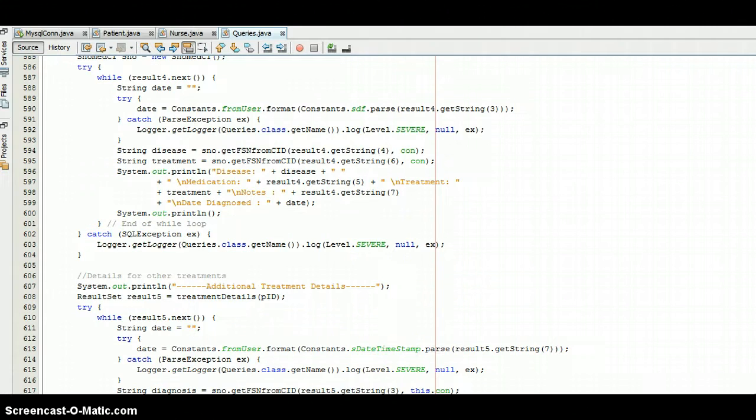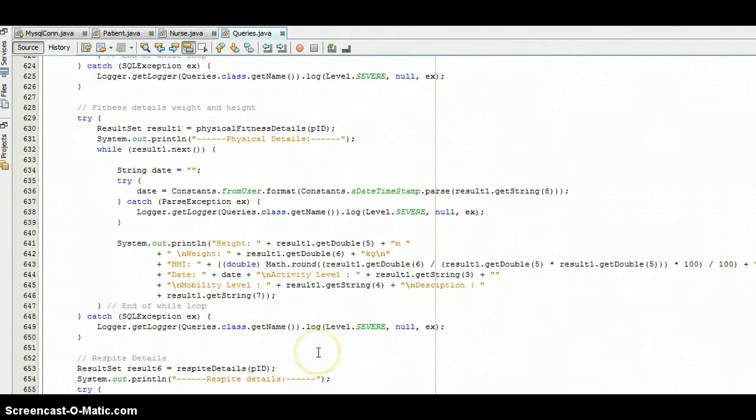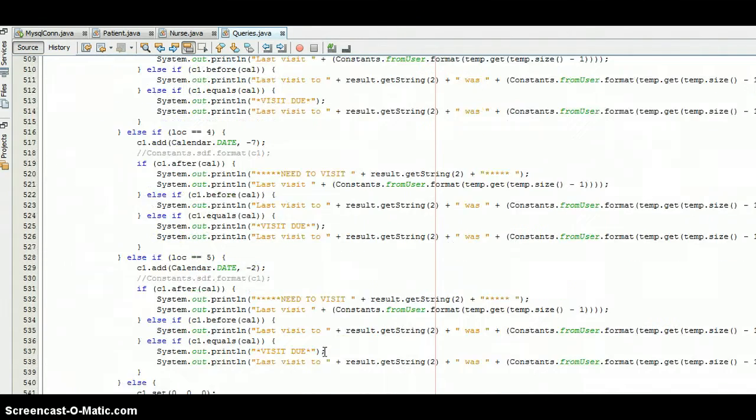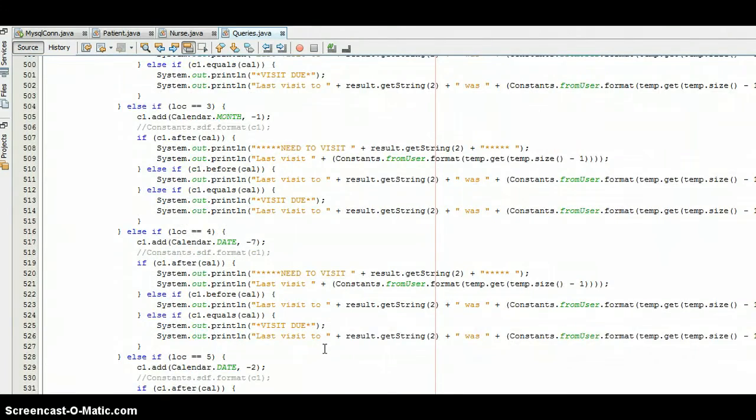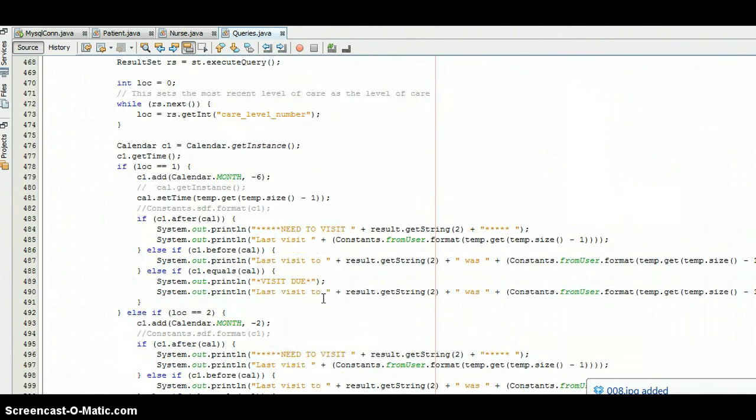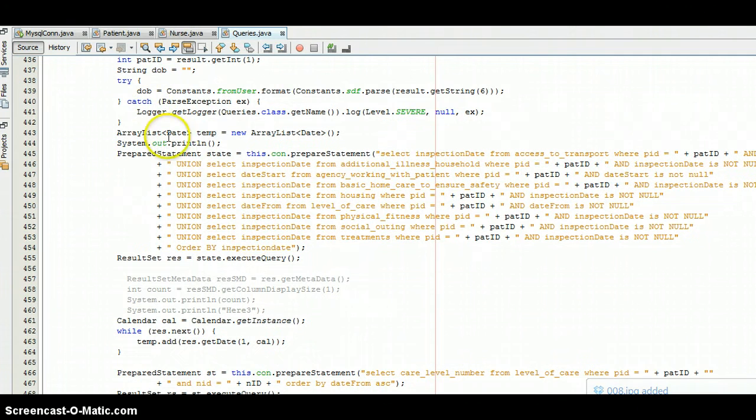So if we go back here, you can see this is how it calculates the level of care compared to the date that was last added into an array list called temp, and temp gathers all the dates from the public health nurse per patient in all these different tables.